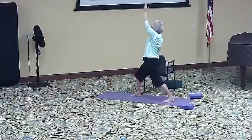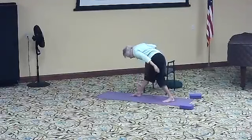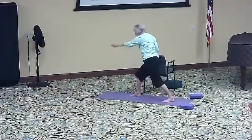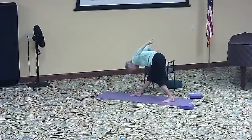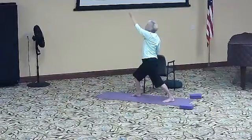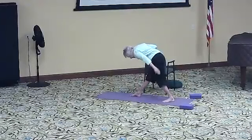This is such an asymmetrical posture that incorporates motion. So it's excellent for stimulating the corpus callosum because the two sides of the brain have to work together very carefully to organize this asymmetrical motion.